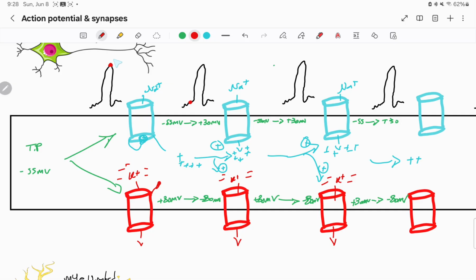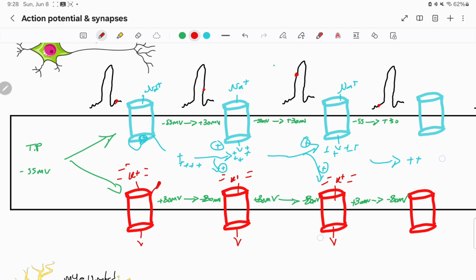But let's move this area now. Let's move this area to here. Let's say this guy's starting to repolarize. Where would this area be now? This area would now be here. He will have already gone through the threshold potential and started depolarizing already. But this guy's currently at resting membrane, and this guy's at resting membrane. Now, when this area finishes its hyperpolarization and is here, this area will now be repolarizing, and this area will now be in its action potential phase.